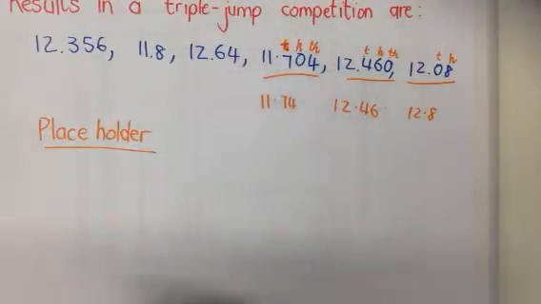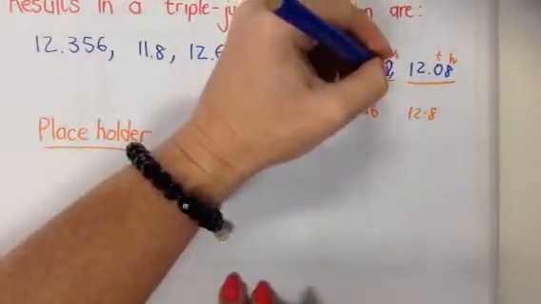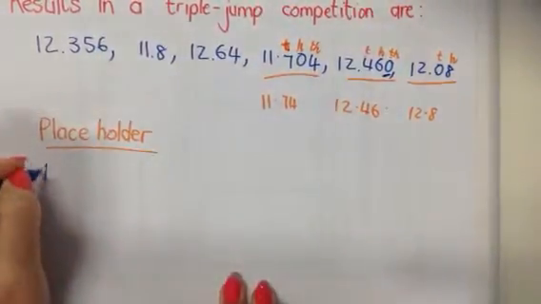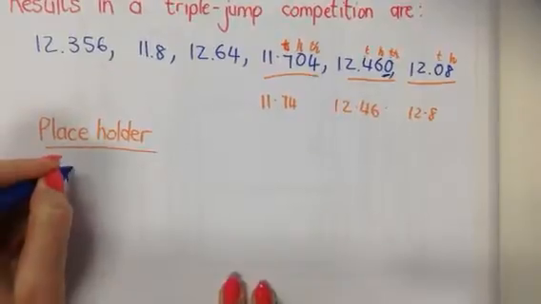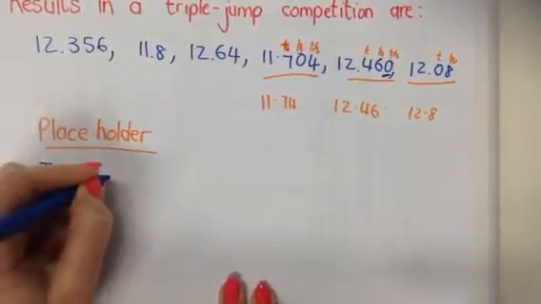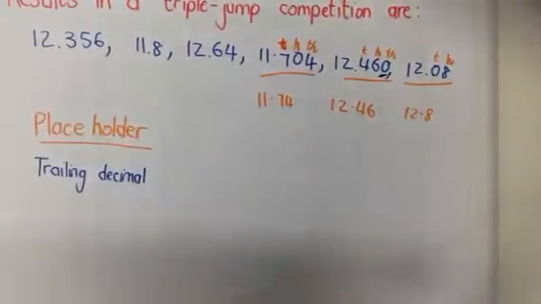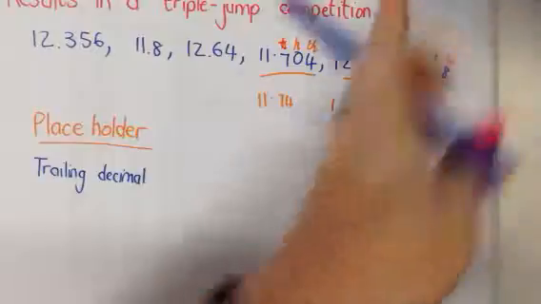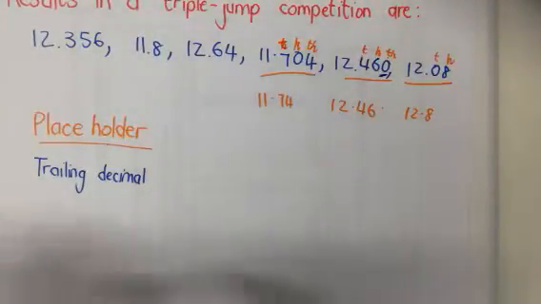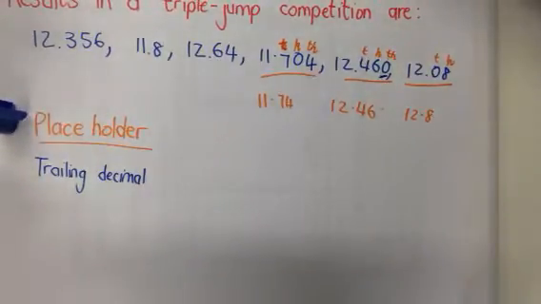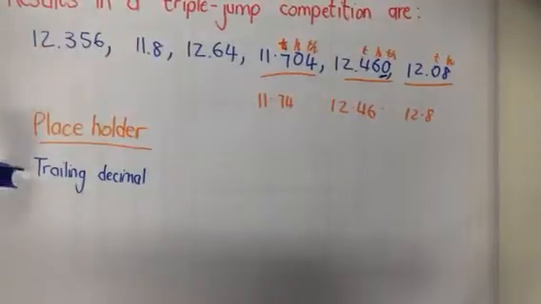If a 0 is at the end of a decimal, like this one is, we call that a trailing decimal. Okay, it's like the little younger brother trailing on the end. If those are left out, it doesn't affect the number. So a placeholder, very important, they can never be left out, and a trailing one, you can leave those out. So let's answer just a few more questions.